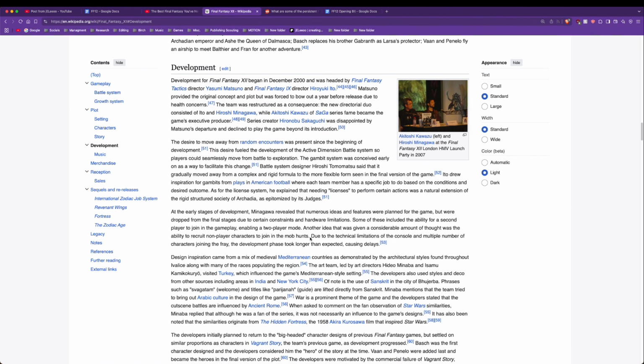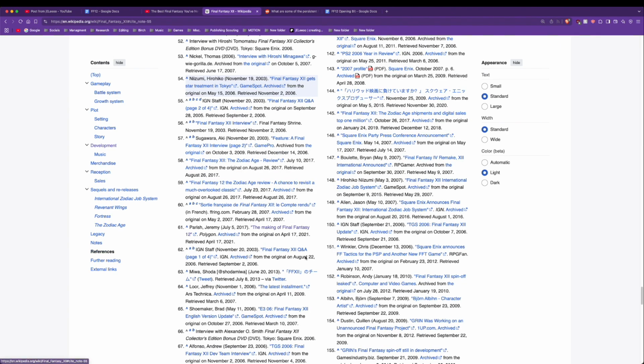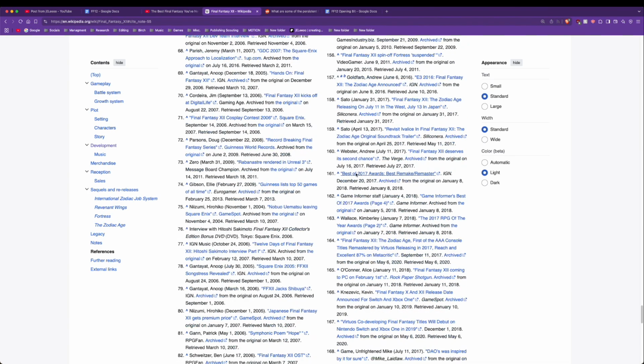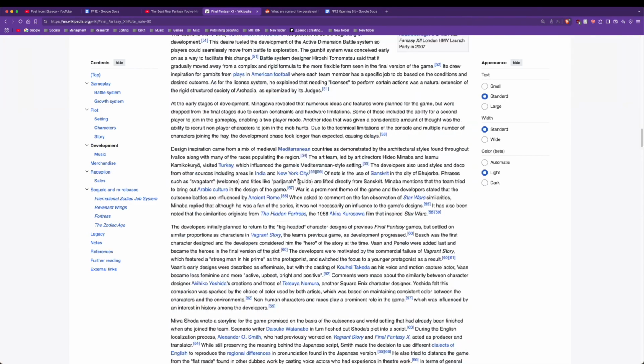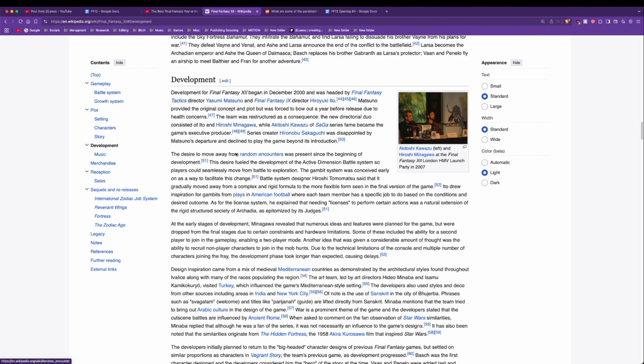Now, Wikipedia isn't the end-all be-all for research. A lot of people like to just go to the sources of Wikipedia to look like they did the research, but it makes it really obvious. People make fun of people for doing that, but it should not be discouraged. It's actually good to do this. It's a good starting point, because you can get a lot of information just from this.